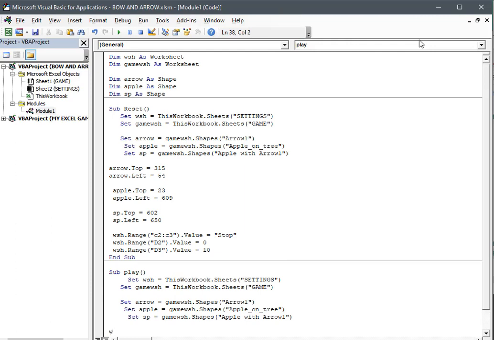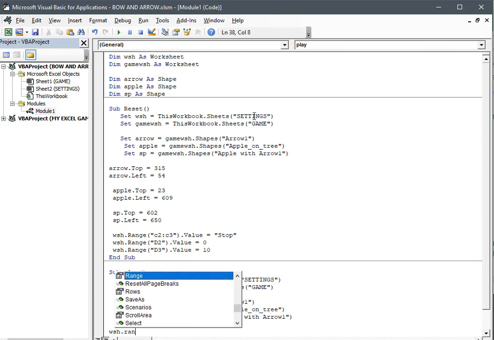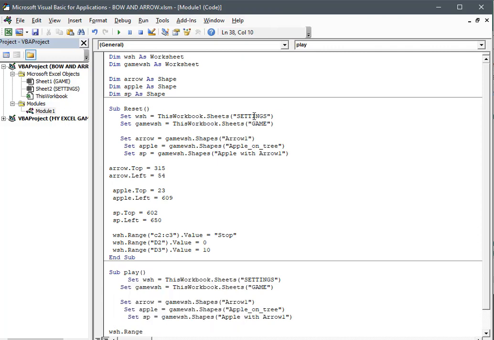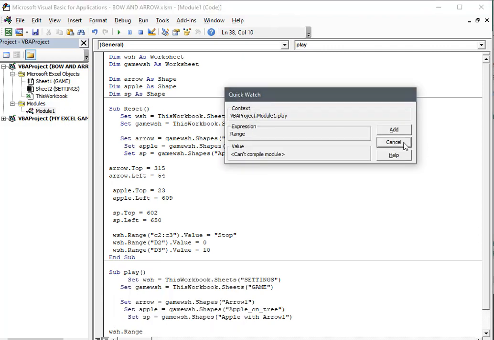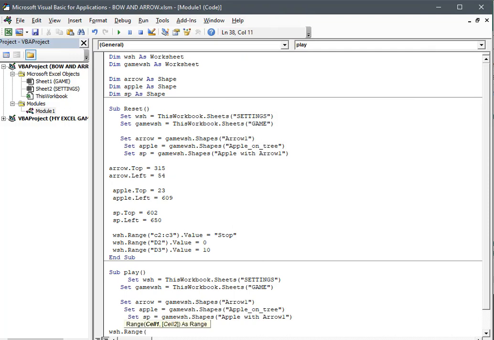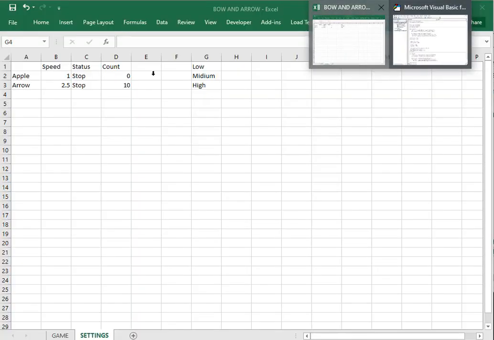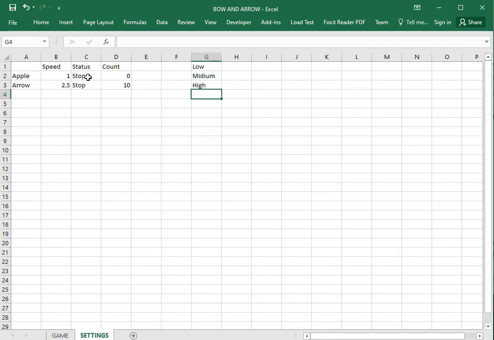We are going to use WSH, which is the worksheet that we declared for settings, the worksheet we have named settings. So dot Range. From the range, you can see that it is found in C2. Let's confirm and see. So it is here, C2 and C3.